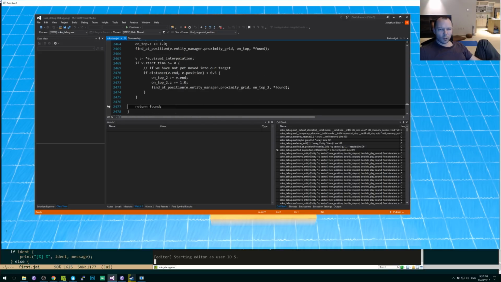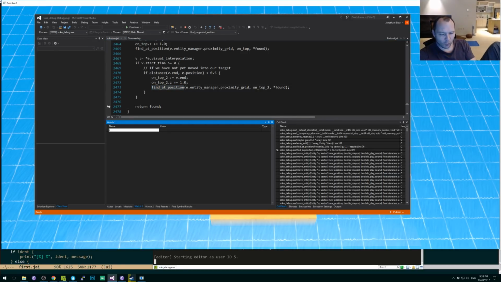Because Visual Studio is buggy, I don't know whether it was this call. I guess it was this call. And of course, it thinks OnTop2 is out of scope.